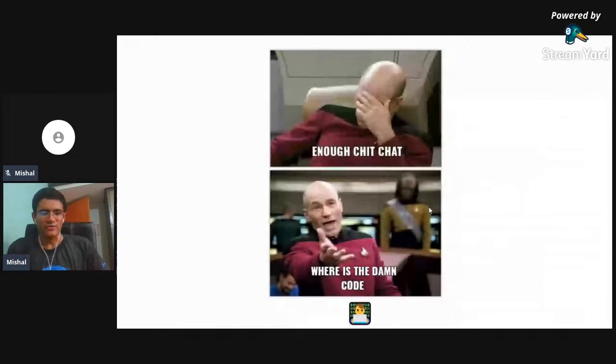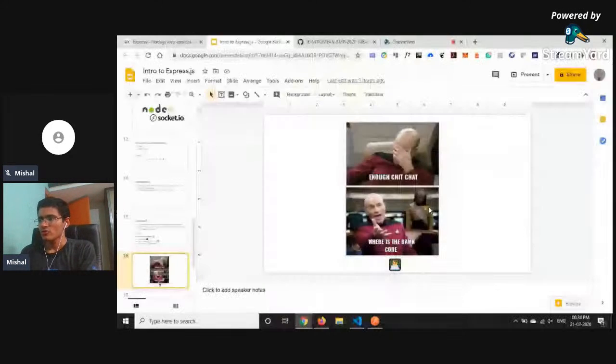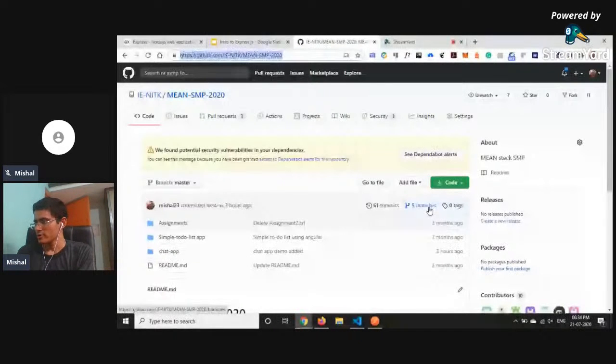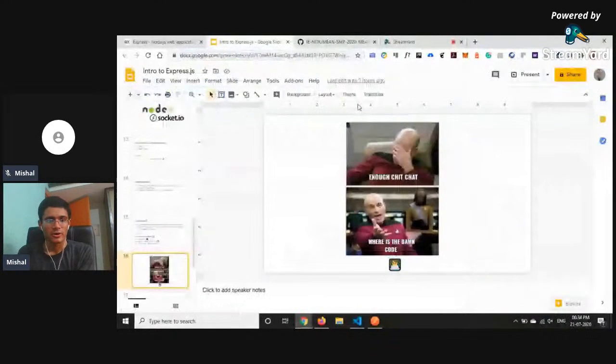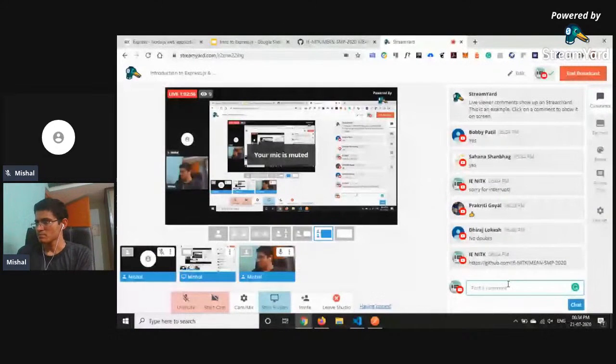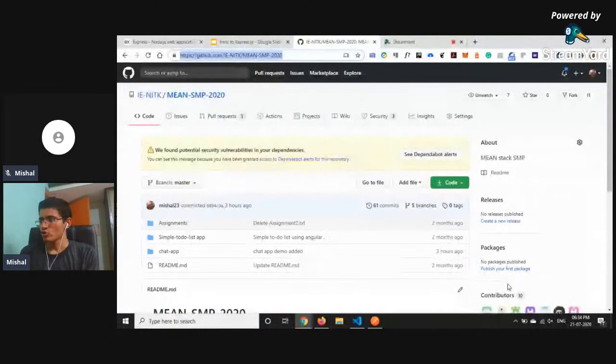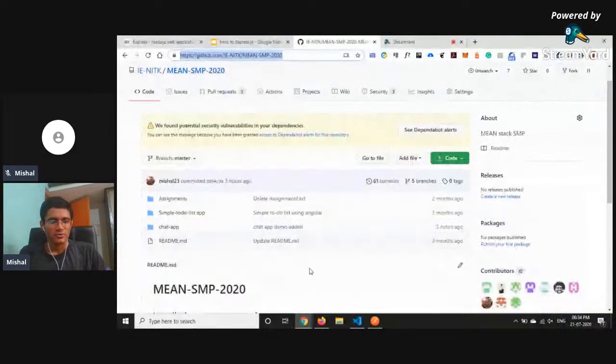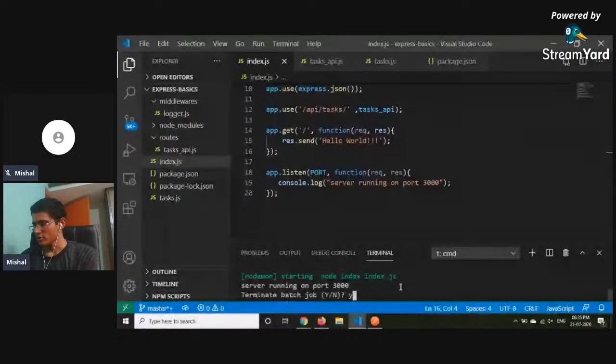So let's just dive into the code. If everyone can go to this particular link, I'm putting the link here. Please go to this link and clone this application. Since a chat app requires a lot of things to be done, certain boilerplate code is already added, like simple CSS and JavaScript which will be needed, and a basic Express server. So you can directly use it. I'll also be coding from there only and not something different.